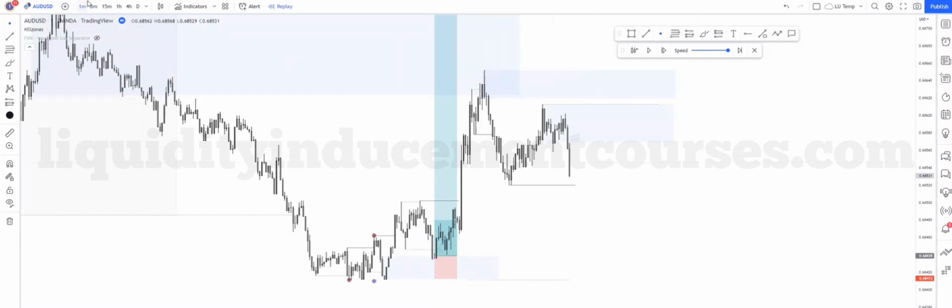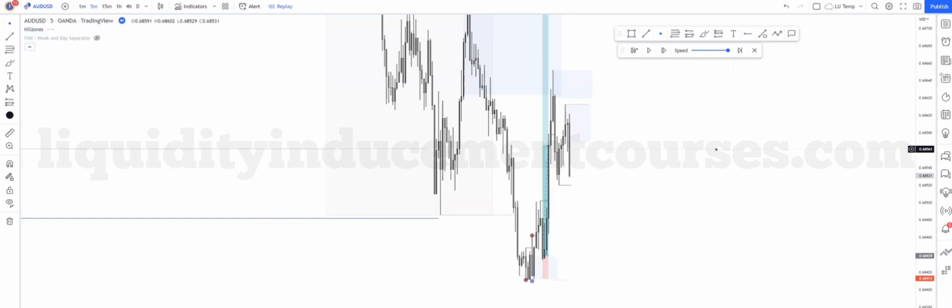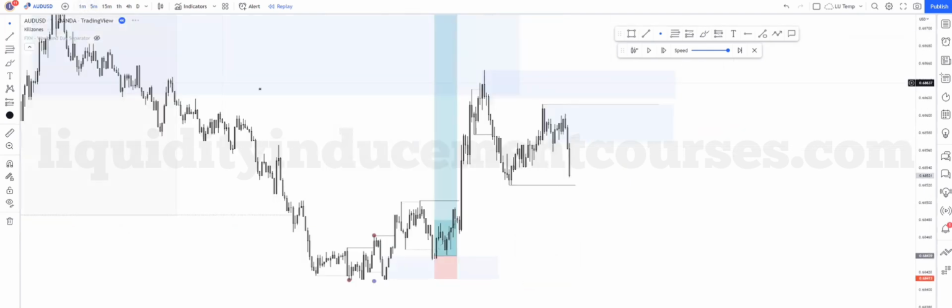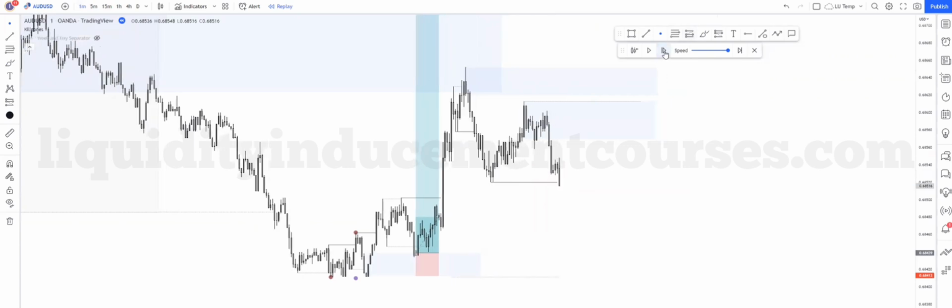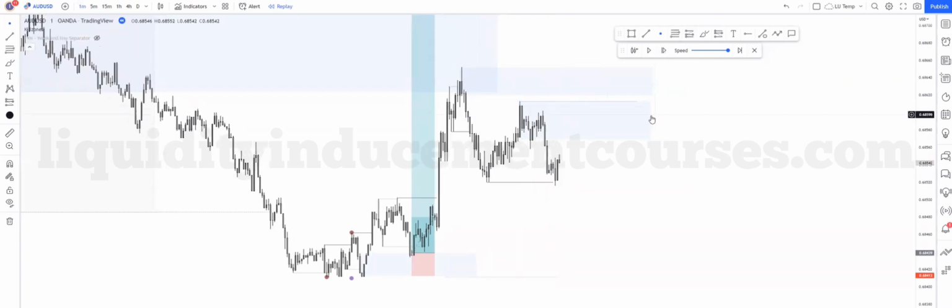Yep, price never came back up there. The 5 minutes right here never made it to that wick. There was no obvious liquidity just below it. There was nothing. Sure, maybe in the second time frame you could have taken a short here just to take out this low. So let's say you took it from here, your exit would have regardless been right here. But I wouldn't take it. This looks way more convincing.